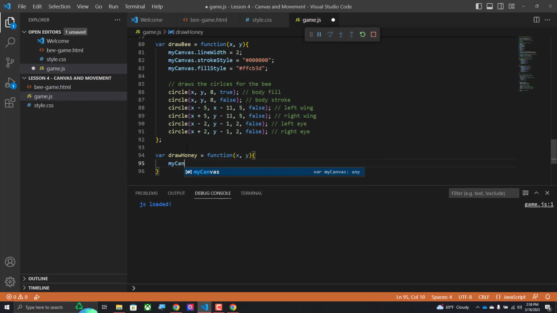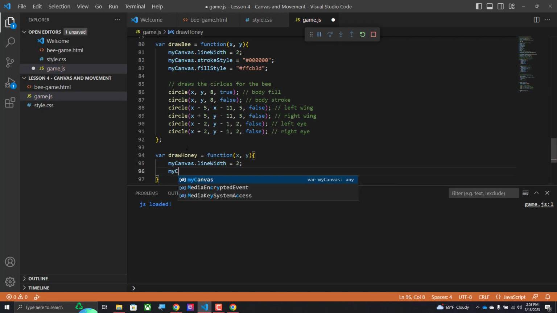My canvas dot line width equals 2. My canvas dot stroke style equals, and then we'll make this black again. So hash and then 0, 0, 0, 0, 0, 0, end quote, semicolon.